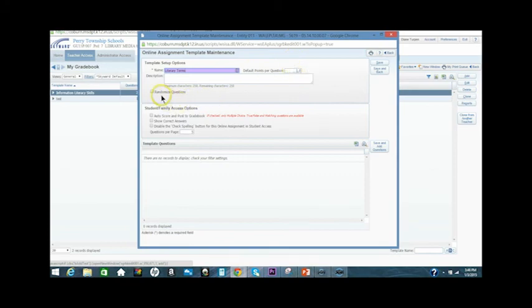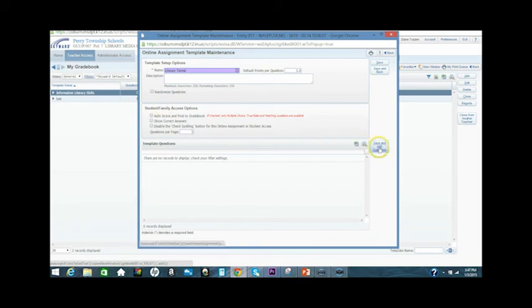I can randomize the questions, which means that the kids sitting next to each other will have the same test, but the items will be scrambled so that they don't see the same item at the same time. And that will help alleviate some of the cheating. If I choose auto score and post to grade book, it will grade it and put it into the grade book, so I don't have to enter scores. I can show the students correct answers if I want to, or if I don't want them to know the correct answer so they don't share it with other students, I don't check that box.